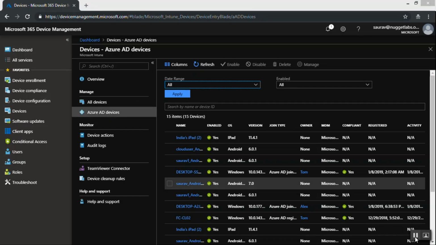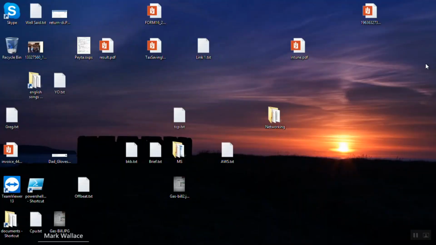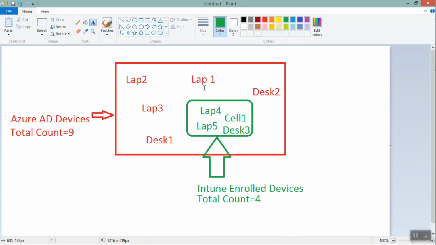Okay. So guys, let me just show you a quick diagram, and I hope that this makes sense. In the portal, let's just say that this is my setup. I have some laptops which are registered: laptop 1, laptop 2, and laptop 3. These 3 laptops are registered to Azure AD. And laptop 4 and laptop 5 are Azure AD registered and enrolled to Intune.